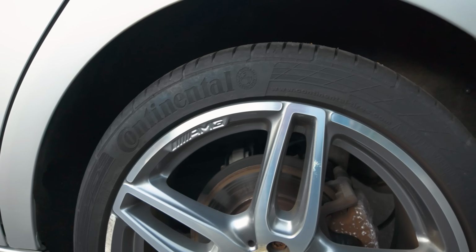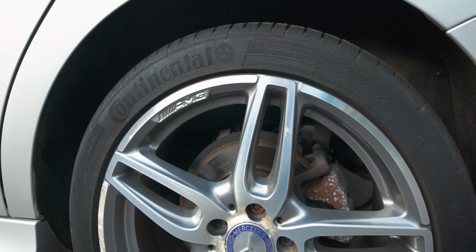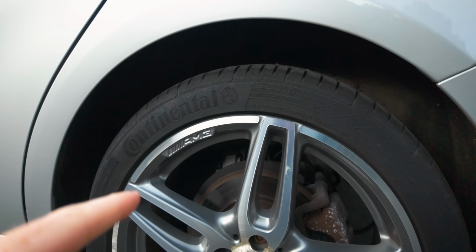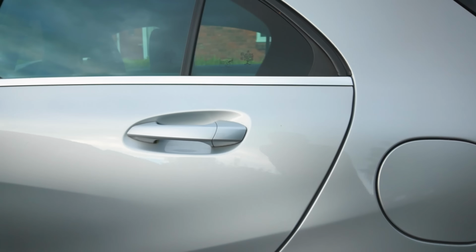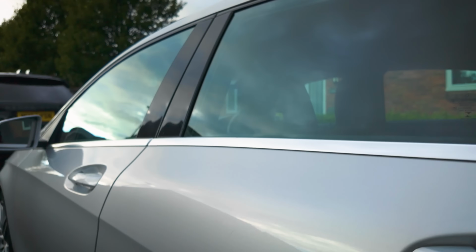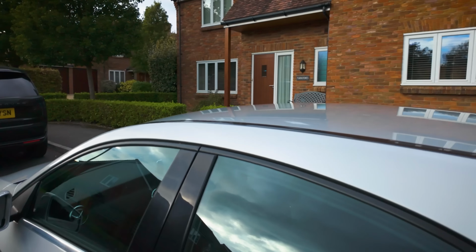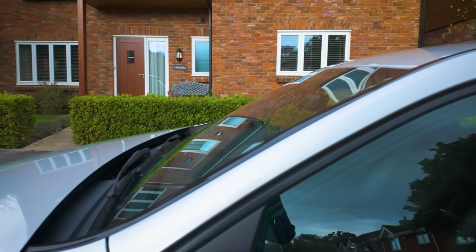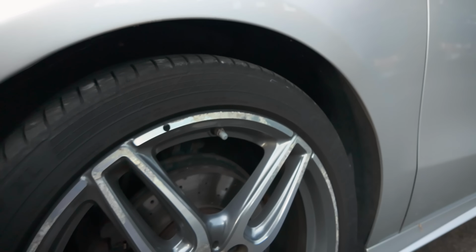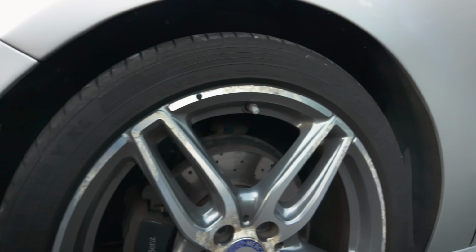We've got another Continental down this side. Again, the wheel's a mess, so I'll take the wheels to Prestige Wheels and get those refurbished. Definitely replace those rear brake discs because they're ropey. Bodywork on this side, there are a couple of little scratches down this panel here. Just where it's driven past a hedge or something. But I think they'll buff out because they're not deep. I can't get my nail in the scratch there, so we're all good. The roof's all good as well, not dented. And we've got the fourth and final Continental. So it's got good tyres all round.